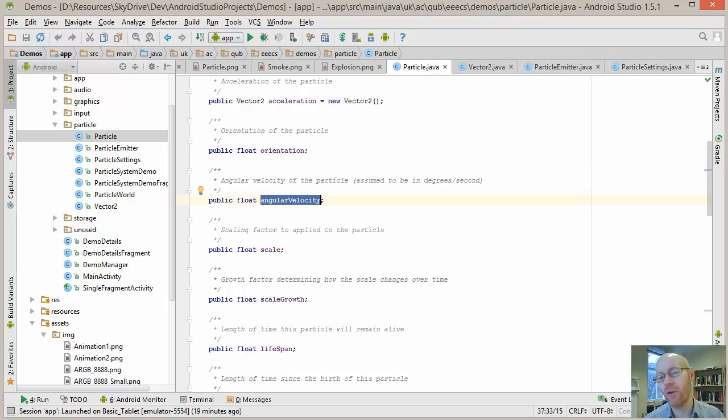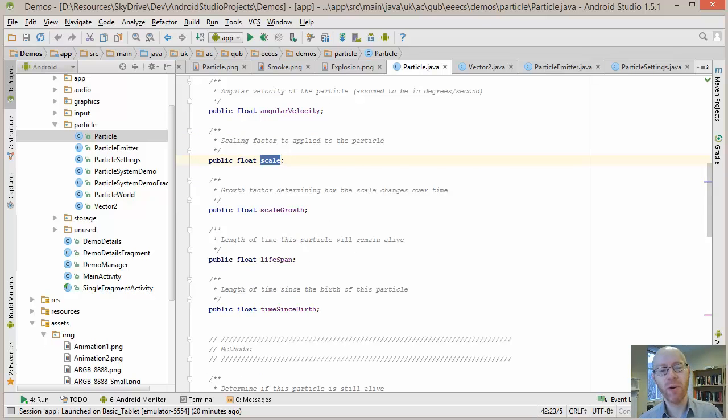And the angular velocity controls the speed at which we will twirl or spin those particles. Some particles, we wouldn't do that, just give them a random orientation. Other ones, we do want to have them spinning and moving as they move. For example, the smoke one, you want to have sort of the billowing clouds going up and going around. So we'll give them a small angular velocity to get that coming out in the simulation.